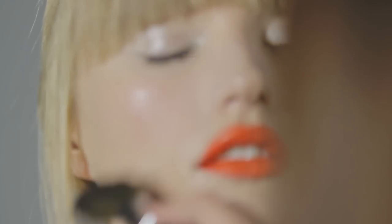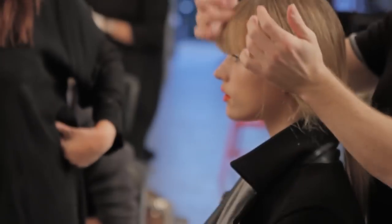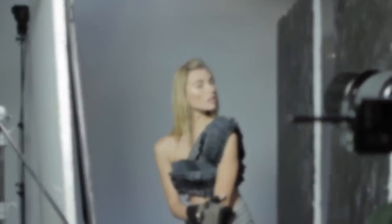This spring there are five really key looks that we want to focus on as far as colour and hair is concerned. Firstly, it's all about barely there beauty — a fabulous, flawless complexion, beautiful clear skin but looking as if you're wearing virtually no makeup at all. That's really our hero look for the season.